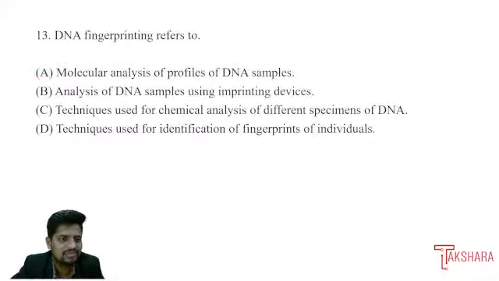Next question number 13. DNA fingerprinting refers to... We are well aware of the mechanism of DNA fingerprinting. The meaning of DNA fingerprinting is the identification of dissimilarities in an individual. If you take any individuals, we have to find out what the similarities are and what the dissimilarities are. According to the dissimilarities, we call it DNA fingerprinting.